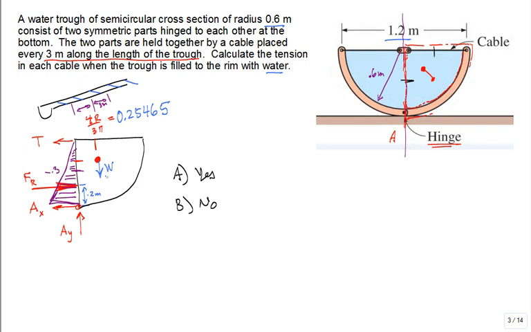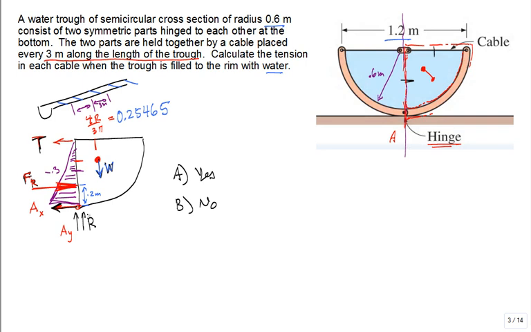Now let's summarize. I have T for tension. I have F of R for the hydrostatic resultant force. I have the action or reaction at that pinned hinge, A sub X and A sub Y. I have the weight downward, and there's one more that would be applied to it. It's sitting on some concrete slab, is it not? And so we would want to have, this was from the pin, A sub Y, but you also have some R pushing up on the bottom.